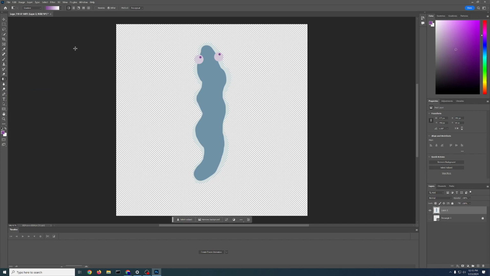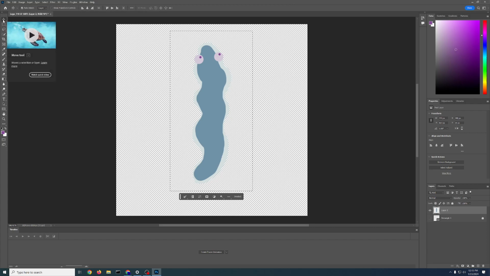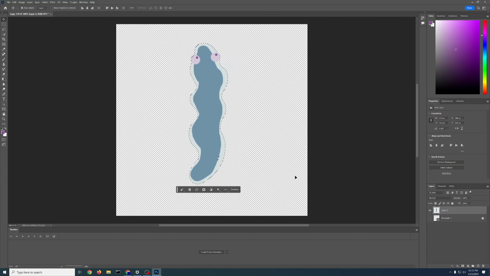So let's say I have something here like my worm, and I want to first select all of it. So I'll select my worm with the rectangle marquee tool. I'll hit V on the keyboard for the move tool. I'll get it all selected. Looks like I have a little bit of a boo-boo here. I can adjust that if need be. I'll go ahead and use the lasso tool.